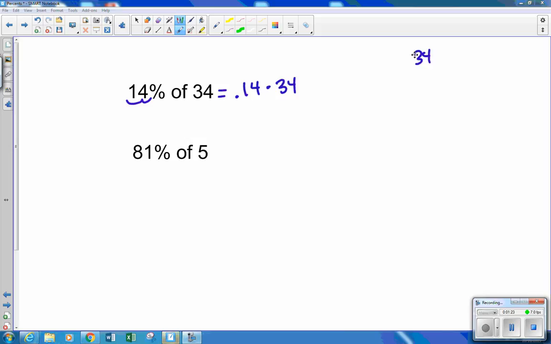If I have to work this out by hand, I can do 14 times 0.14. 4 times 4 is 16. 4 times 3 is 12, and 13 because I carried the 1. Then 1 times 4 is 4, 1 times 3 is 3. Add this together and I've got 476. But remember, I have two decimal spots here that I've got to account for. So I count two decimal spots and the answer here is 4.76.